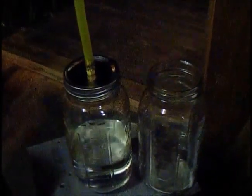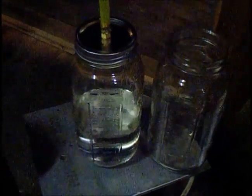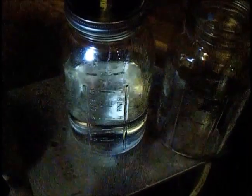Right now I've been running for probably about 45 minutes. I'm fixing to pull off my second quart of heads. That stream is just phenomenal. It's really kind of hard to see doing everything at night, but once it gets up to 4 cups, I'll collect all the heads in this HDPE plastic container. Then I'll be ready to collect up the hearts and put those in a proofing jug.